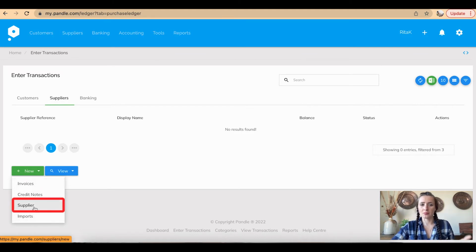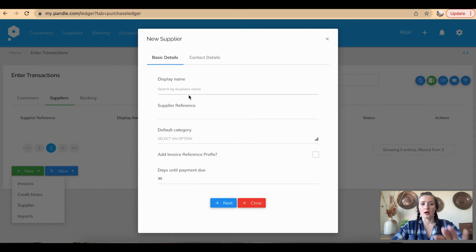So let's start from the supplier section first. Add all details as they're asking, so display name is business name as what they're saying here, and then contact details, which is address. You can find that information either on the supplier invoice, or on the email from where they send that invoice, or on the signed contract.